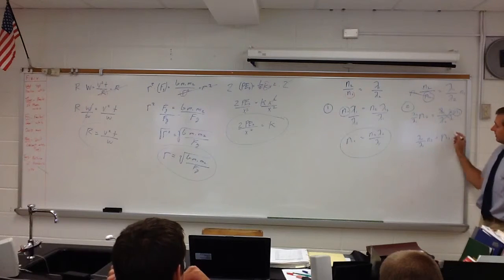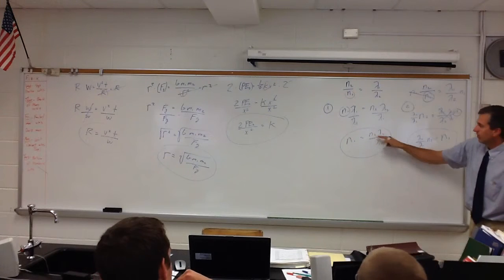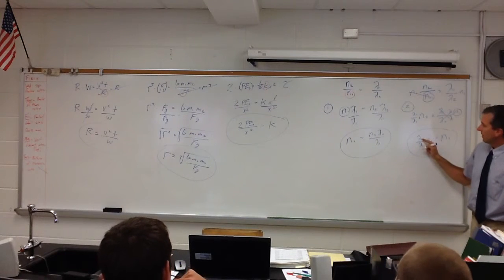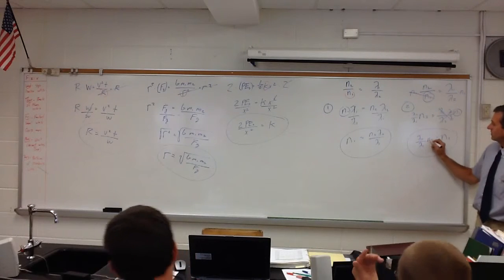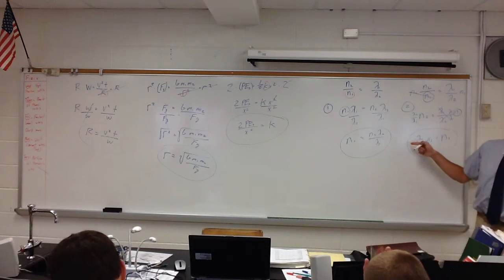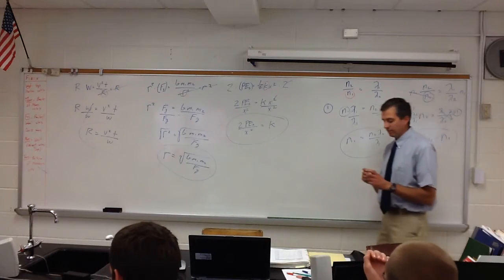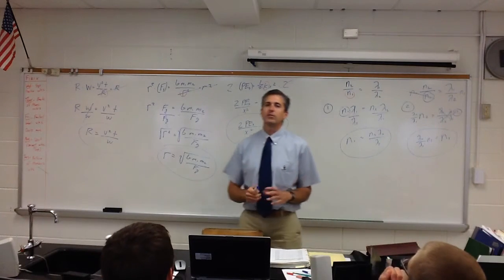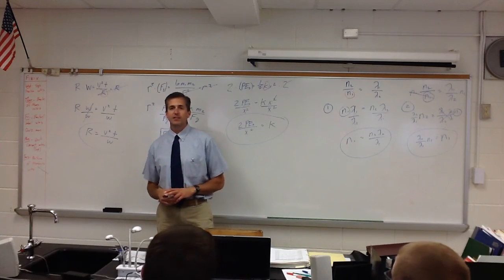Which, by the way, notice is the same thing. In this case, I wrote the n2 and the lambda 2 totally on top. And in this case, I wrote a fraction times n2, but that's the same as having it on the top, right? These are 2 ways to do the same problem. In fractional problems, you've got to choose how you're going to do it and pick whatever way you're comfortable with. So for today, those are some examples.